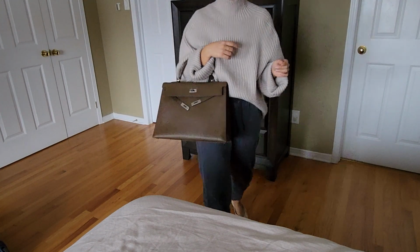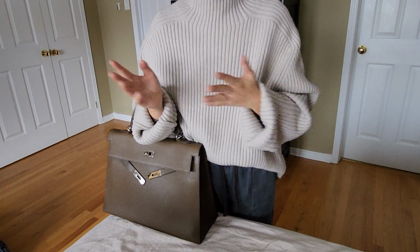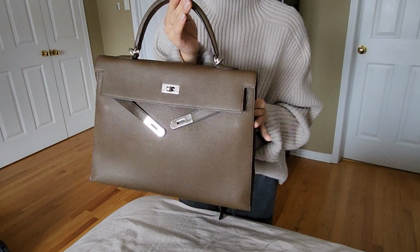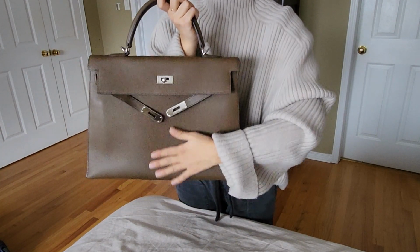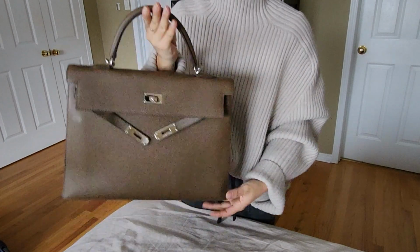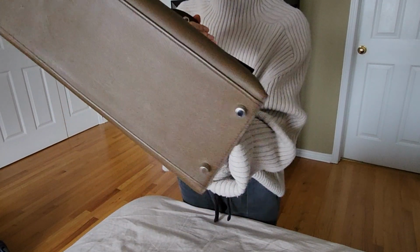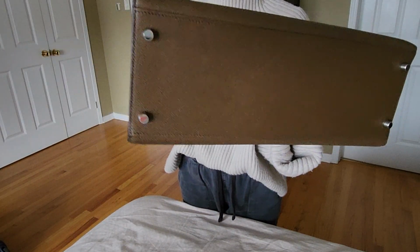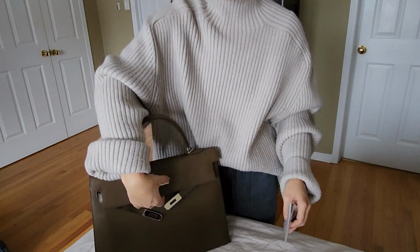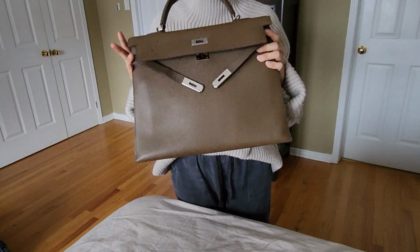And for some reason, I just feel like the Cellier bag definitely holds its shape much better. So in some ways, it seems like they stay new longer because of it. But this one, definitely, there are no scratches on the Epsom leather whatsoever. And overall, the condition is really like new. Even the feet, you can tell there's barely any scratches anywhere on it. So very, very beautiful find. Again, this one is a vintage bag from my Japanese source.